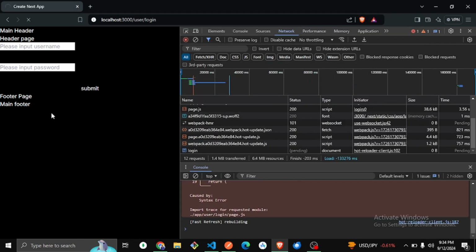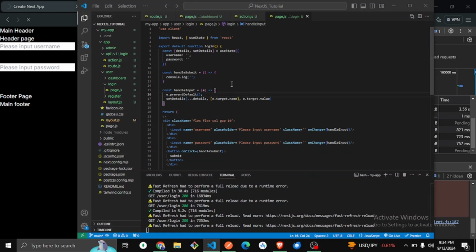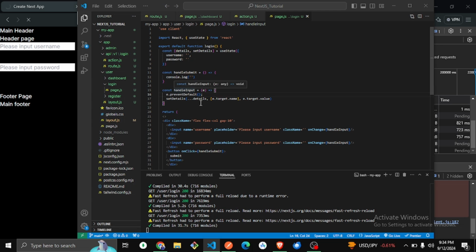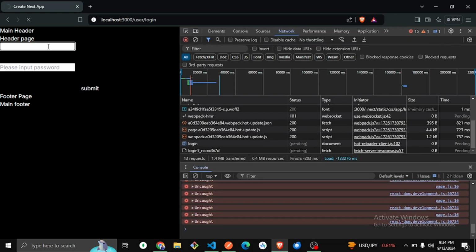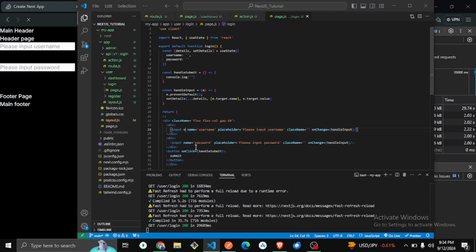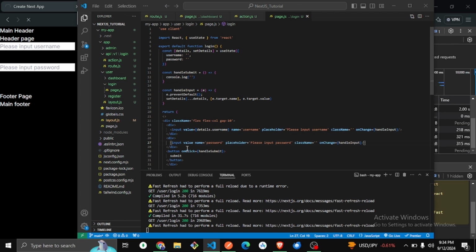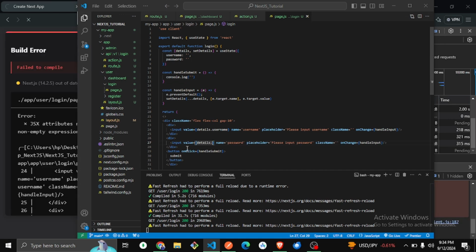So let's say via handleSubmit and the handleInputChange on submit. Okay, we need to pass value. So the value now will be our initial state. We need to bind our initial state to it. Then for this other input, we need to pass our initial state from details.password.